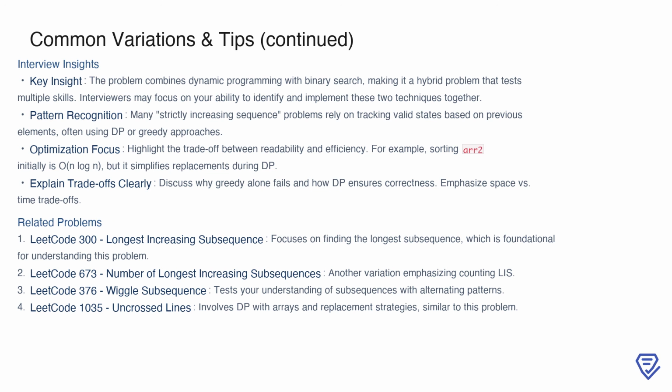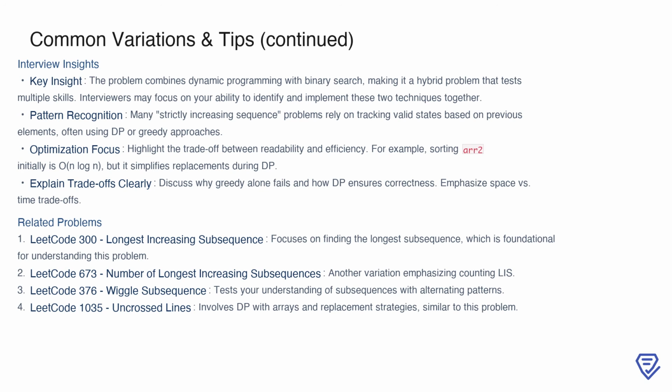Now, let's explore some insights that are particularly useful for interviews. This problem is a hybrid of dynamic programming and binary search, so it tests your ability to combine these techniques effectively. Interviewers often look for how well you can identify these components in the problem and implement them. Recognizing patterns is also critical. Many problems involving strictly increasing sequences require tracking valid states based on previous elements, and this one is no different. While greedy approaches may seem appealing, you need to explain why they fail and how dynamic programming ensures correctness.